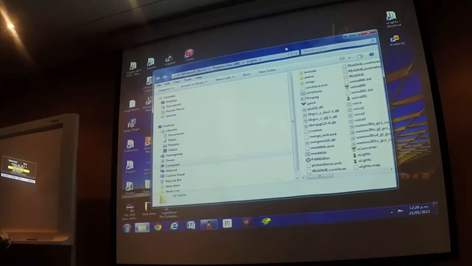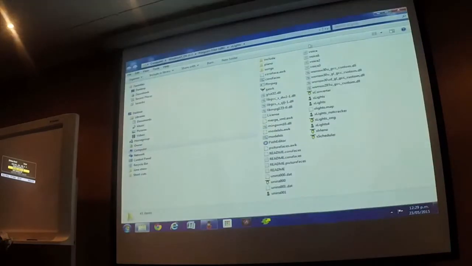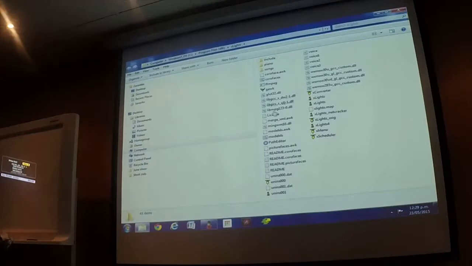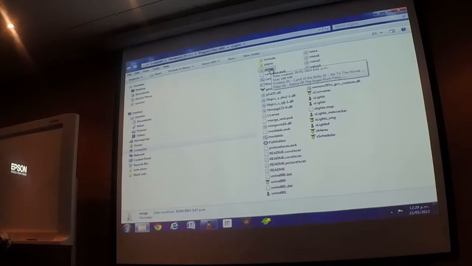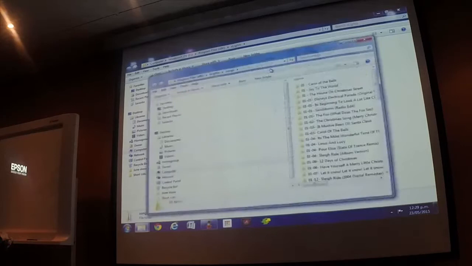How can we make that bigger? There we go. So this is the software for xLights. When you download it, it all gets dropped into your computer under the Program Files x86 directory. And then what they have in here is all of the songs.